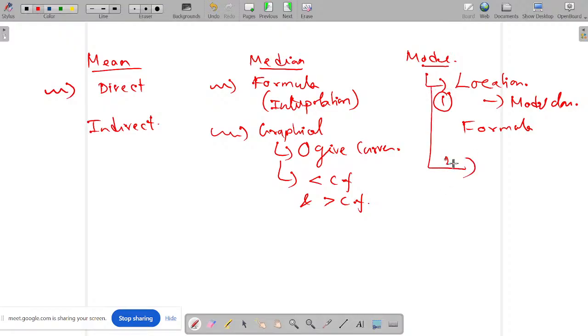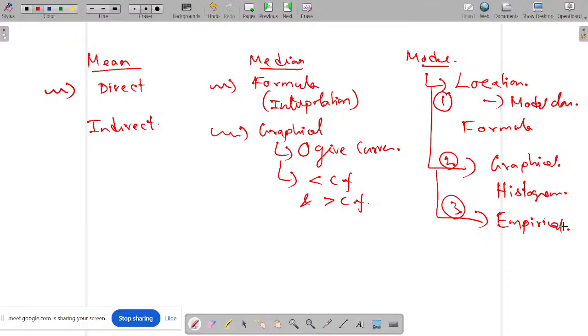And the second one, we also have the graphical method. Yes. What's the graphical method? How do you find mode using the graphical method? With the help of histograms. Okay. And third, if you are not able to find the mode, particularly if it is ill-defined, we can go for, see, in most of the cases for continuous data, we'll get some value. It will not be ill-defined. So we'll go for the empirical relationship. What is that empirical relationship? Mean minus the deviation, right?